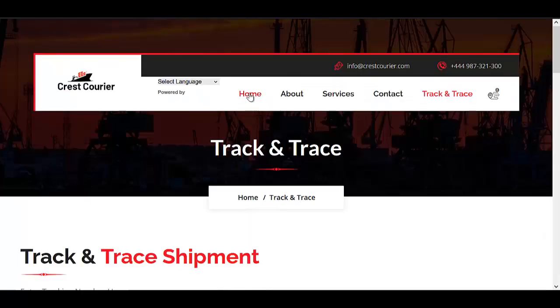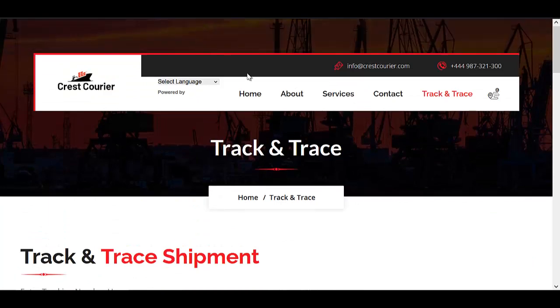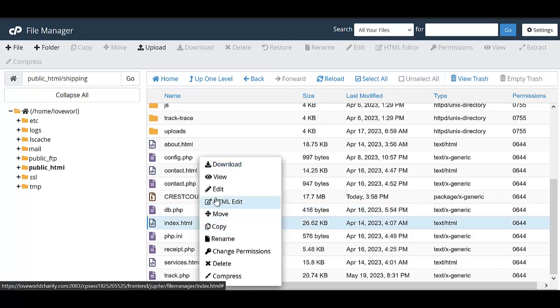The first one you are seeing here is home. Remember, when you are doing a site like this, the home is called the index. Right, the home is called the index. So you can see the index.html here. While the about us is still about us, contact is still the contact, and services and all of that. So the next thing now is for you to start editing them one after the other. It's not difficult. So the first one is index.html. Right, click on it and edit.